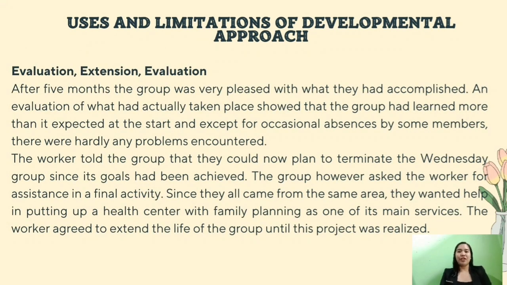In extension evaluation, after 5 months, the group was very pleased with what they had accomplished. An evaluation of what had actually taken place showed that the group had learned more than it expected. At the start, except for occasional absences by some members, there were hardly any problems encountered. When the goal of their group was achieved, the worker told them she would terminate the Wednesday group.